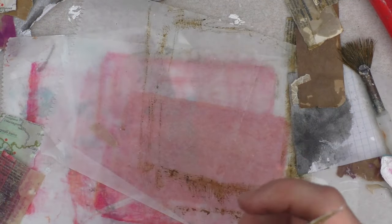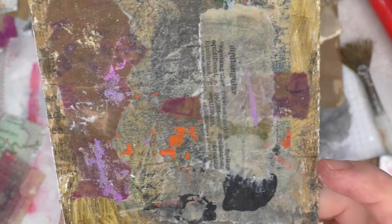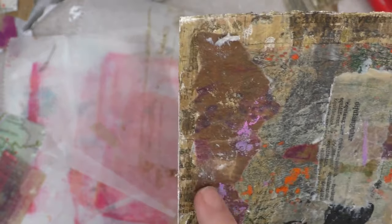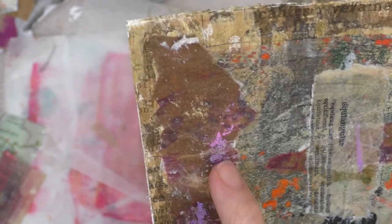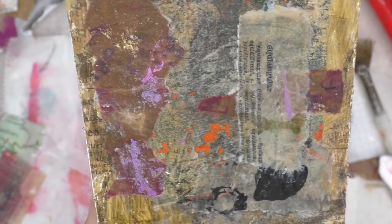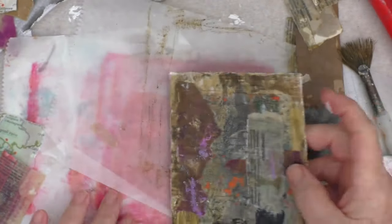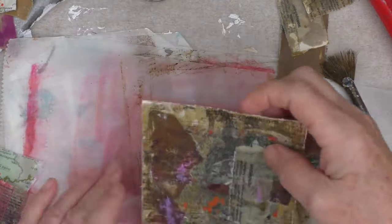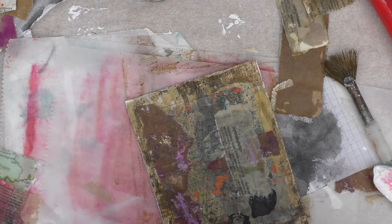But what I know I'm not liking, this was the alcohol ink paper. I can live with these dark bits. I'm just not keen on these kind of bright pink bits that have suddenly appeared. So I'm simply going to use some gold to disguise those. So I'm going to go round this in gold in the way that I usually would, but I'm also going to put some down on there.